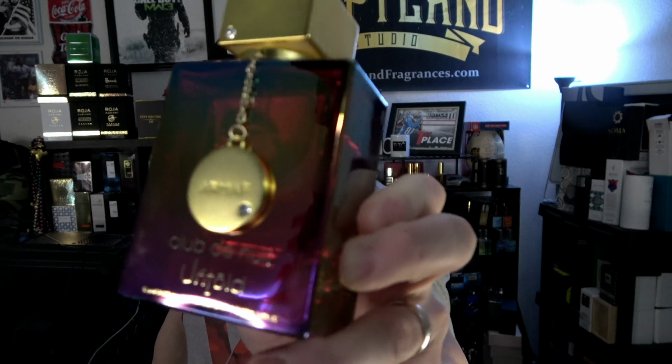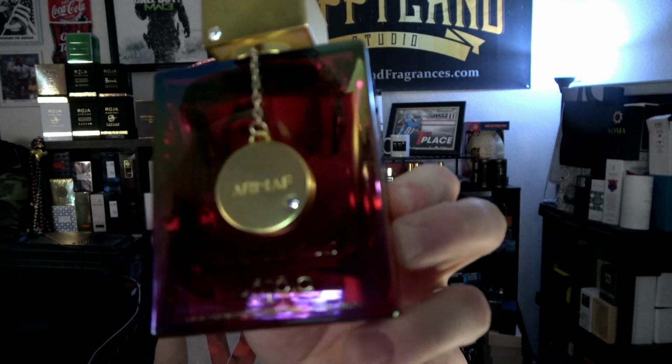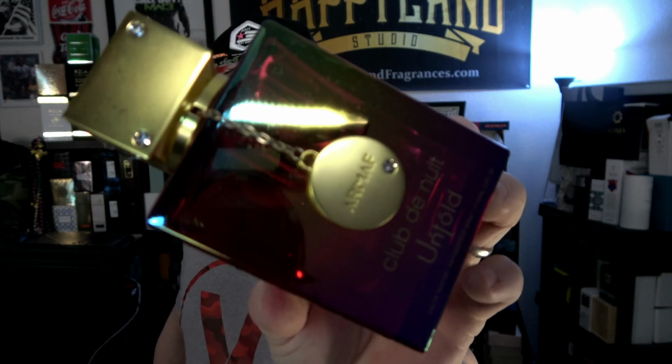Final thoughts on Armaf's Club de Nuit Untold. So, it is, like I said, the one I was most interested in of all 4 of the new Club de Nuit flankers. And it's a little bit better than I anticipated it to be. The first impressions, I wasn't underwhelmed. I still gave it a very good rating at 7 out of 10. That has changed. That has adjusted.